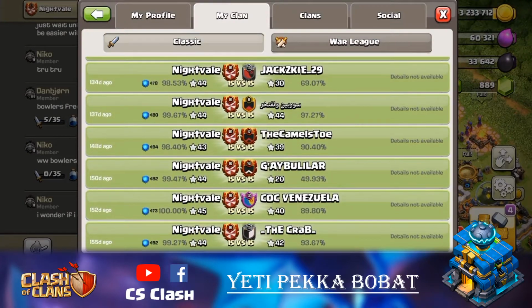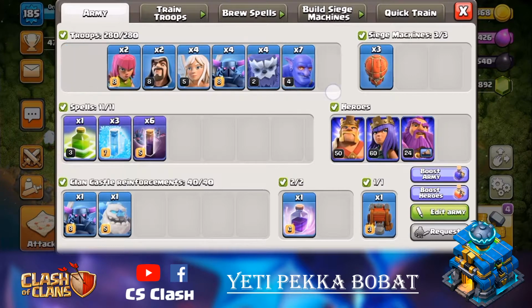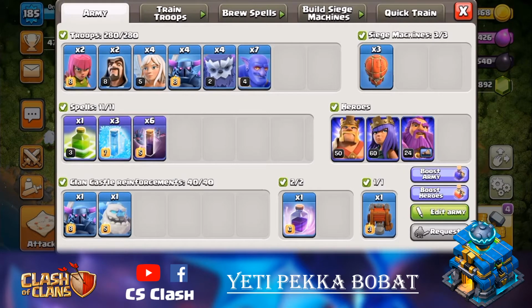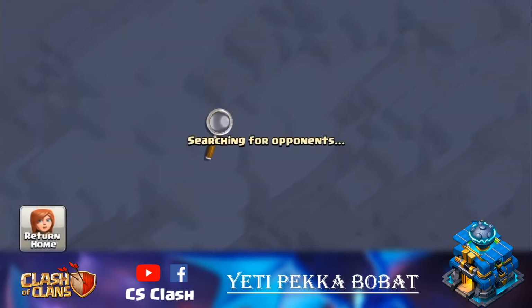Let's take a look at the army composition. I got my 7 bowlers for splashes, my Yeti for the bouncy balls, my 4 Pekkas. You can trade your Pekkas for more Yetis, but I like to have some Pekkas for funneling purpose. My 4 healers, my 6 bats, 3 freezes. I got my jump just in case, and you're going to see that. My CC has the Pekka and the Ice Golem.